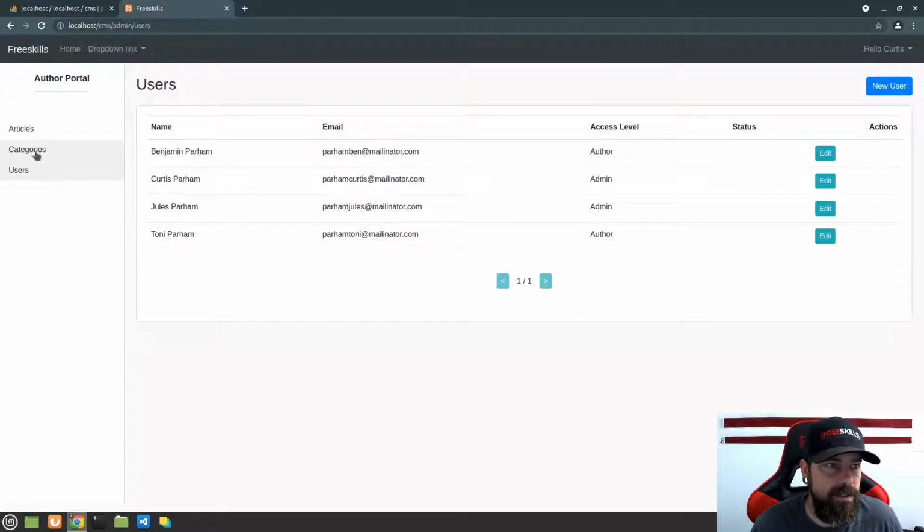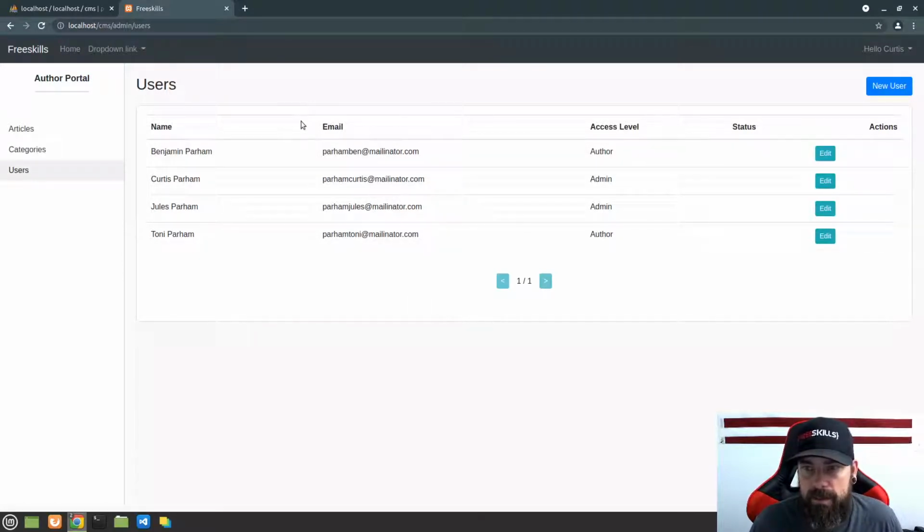And then the next video, I think we'll be able to finish the categories in one video: the table, the forms, the adding, deleting, all the CRUD operations. And then the articles may take us 2, but it might also be 1 video. And then we'll jump into just displaying our articles on the front end, and we'll be done.